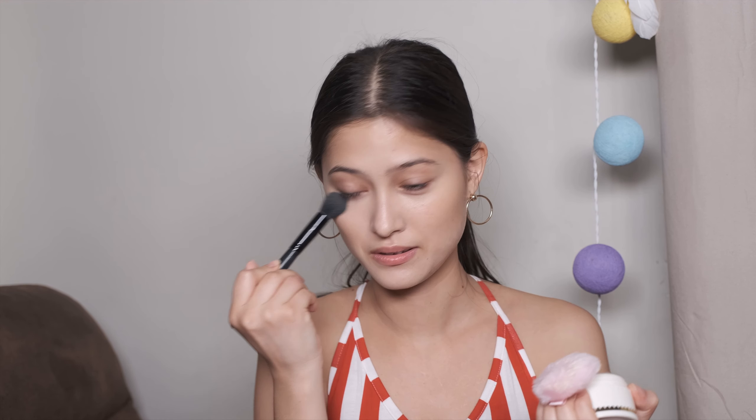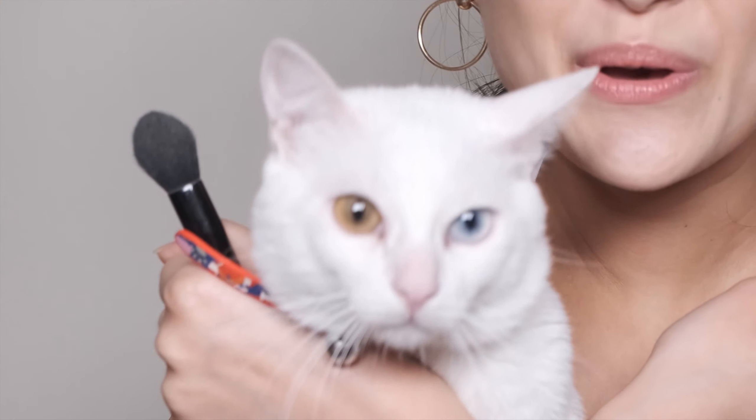Now what I'm gonna do is set it a little bit because I tend to get really oily and I want the base to stick. I got this from Pretty Vulgar — I've actually never used Pretty Vulgar before. I hope that's how you pronounce it, but this is a powder — One Four Seven Matte About It. Oh my gosh, it's so cute. That cat behind me!